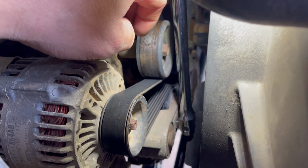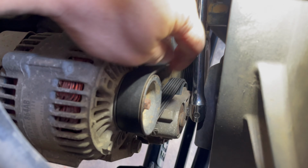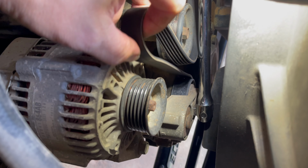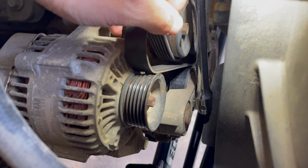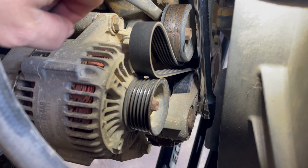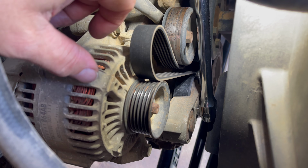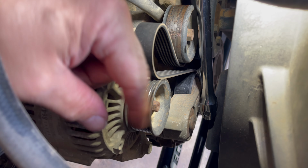Okay, so what I would do is, since I got this in here, I'm gonna take the pressure off, and let me see if I got enough. Yep, right there. Let's just take it off the alternator, and let's just leave all that right in place. You don't want to spend the time to have to rerun that entire thing. So I can leave that breaker bar and everything right in place, and when I'm done with the power steering pump, I'll just loop this over.